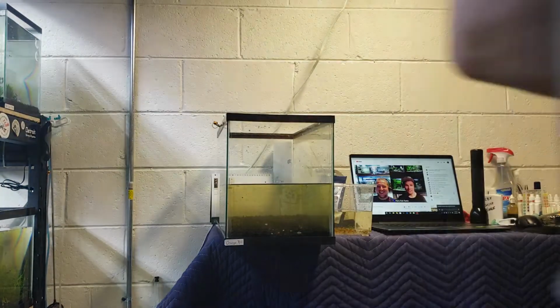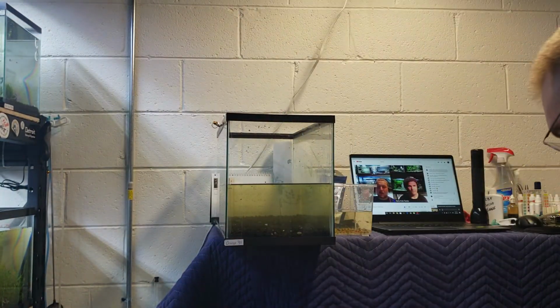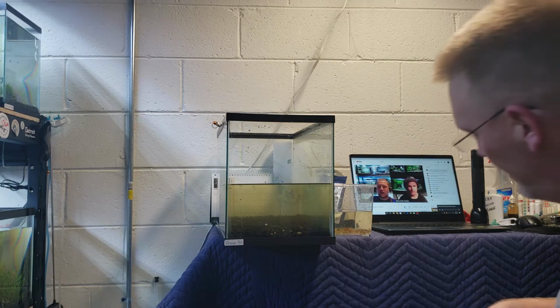A tank that has so many shrimp like this gets fed more. There's a lot of shrimp and they poop a lot. And when the shrimp poop a lot, then the poop gets all in the tank. So, just got some water drops on the floor from that. Wait till you see all this.